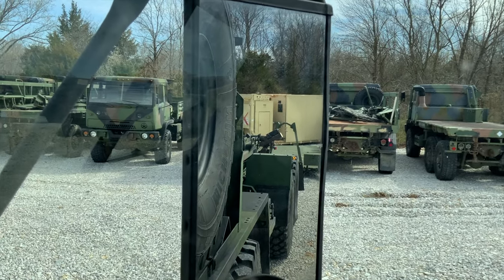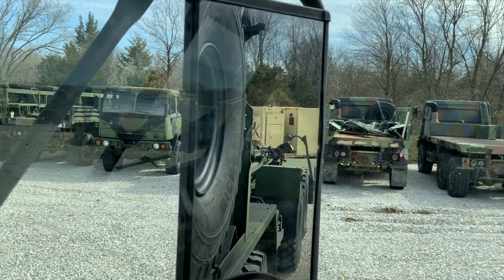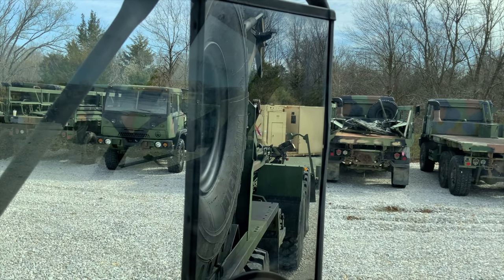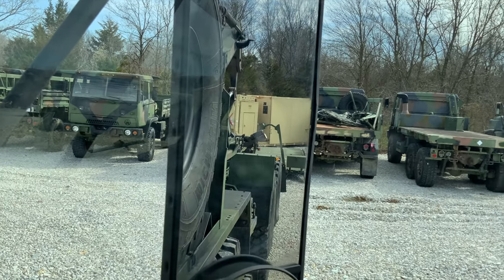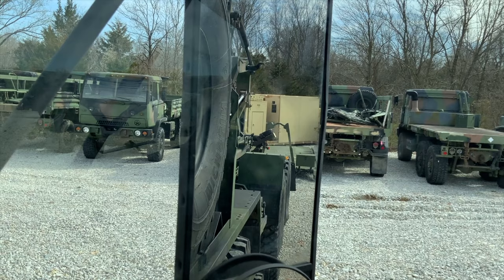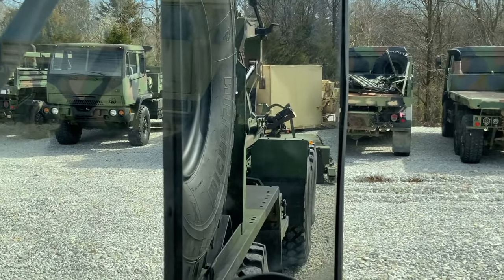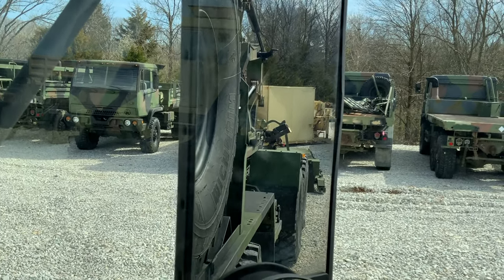That hook will lay all the way over, and then there's a set of rollers on the back that actually pull and help guide the flat rack in, and then there's locking pins for transport. So we could load a Humvee on this flat rack right now. We could load a 20-foot Conex. Really, the versatility of a flat rack system and a hook lift system in general is just very, very handy. There's a lot of features, a lot of different versatility with this vehicle. It makes a truck that normally would just be a flatbed truck or a cargo truck with a crane, and gives you a lot of different options on being able to use the vehicle. So let's go ahead and hop out now. We've got the hook laid back, and we'll go over the flat rack itself.